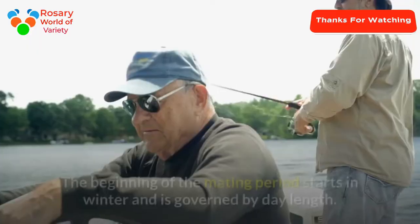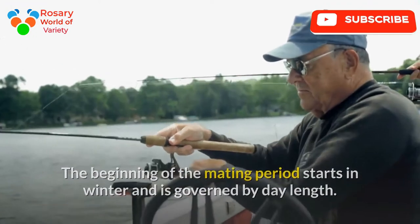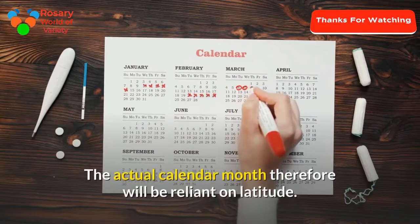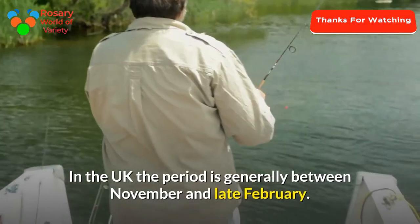The beginning of the mating period starts in winter and is governed by day length. The actual calendar month therefore will be reliant on latitude. In the UK the period is generally between November and late February.